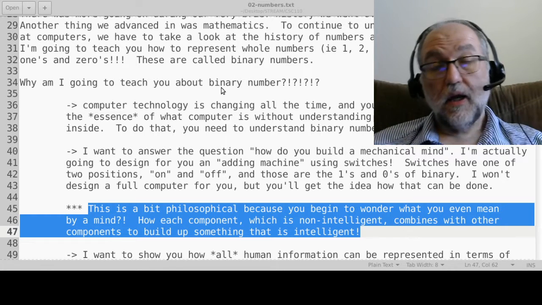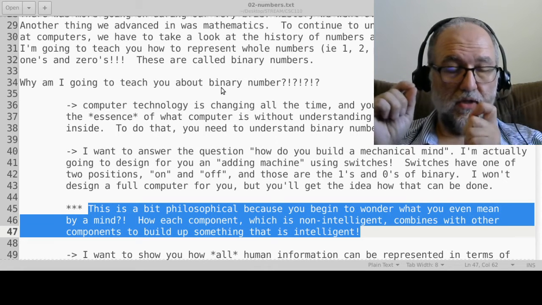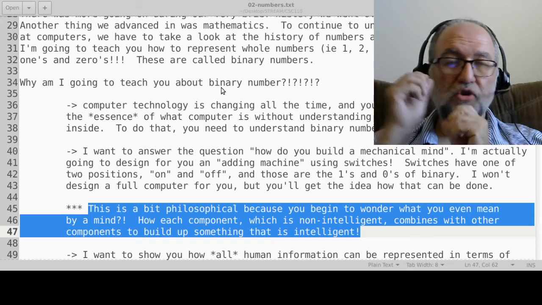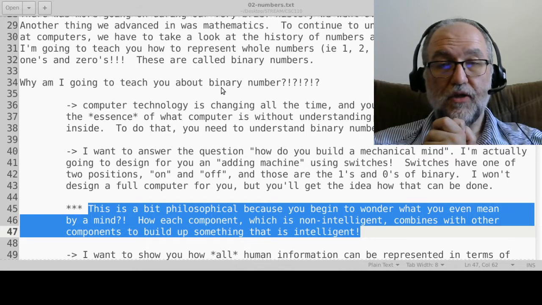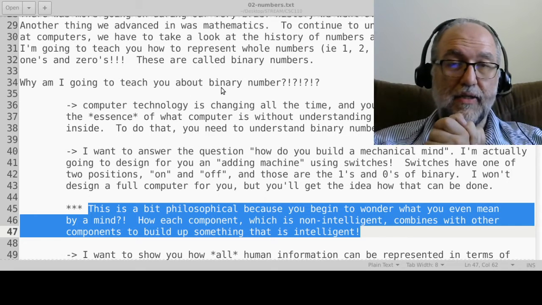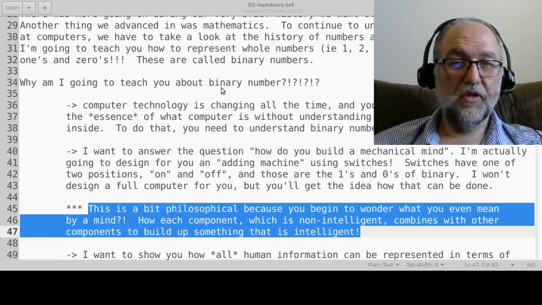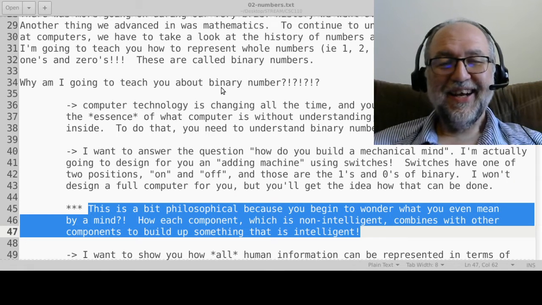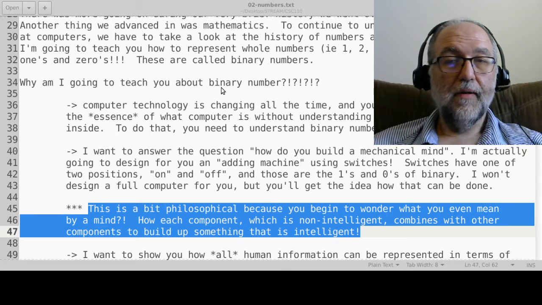Okay, and it does even say something about our own brains, because our brains are made out of neurons. Now, neurons are not switches. They're much more complicated and stranger things than that. But one neuron by itself you can't say is really intelligent. Two neurons are not intelligent. But as you start adding neurons to neurons to neurons, you emerge. Your consciousness emerges. So this is kind of freaky, isn't it? So that's another reason to do this.